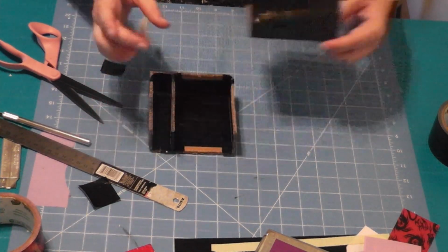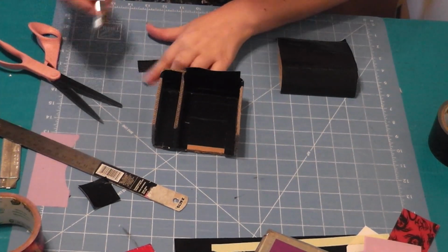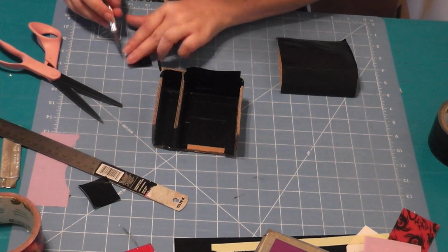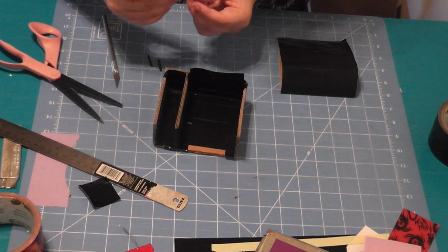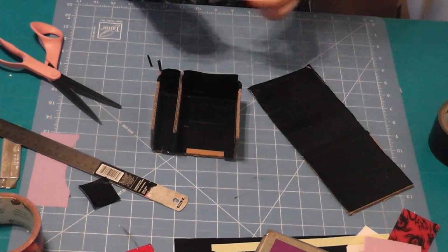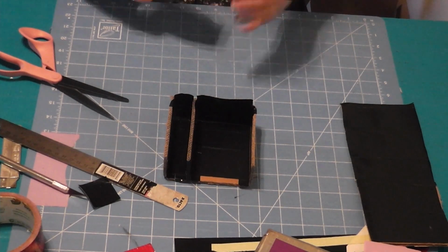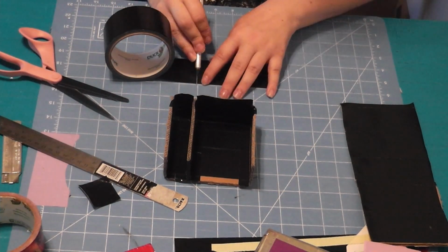Once this piece is cut, place it with the sticky side facing up on the bottom back end of the box. To line the sides, we're going to need to cut 2 4-inch strips of duct tape and then cut those in half.